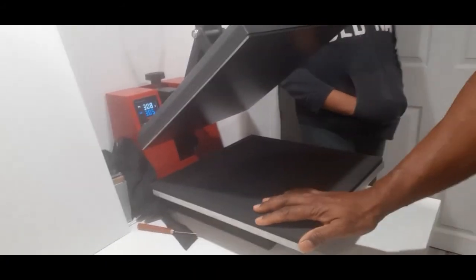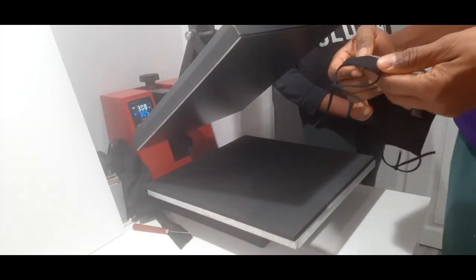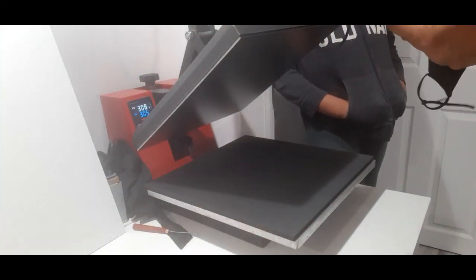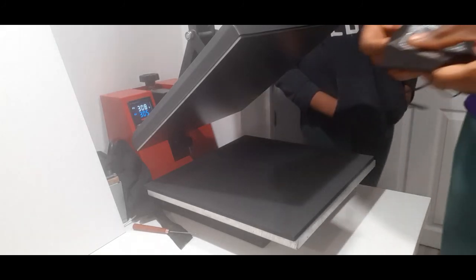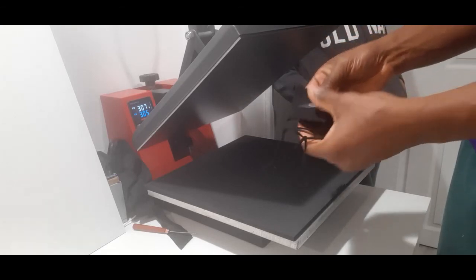So now we're going to do my daughter's mask. That's where it went. Are we on the correct side? The right side, yeah. We're doing it on the right side.